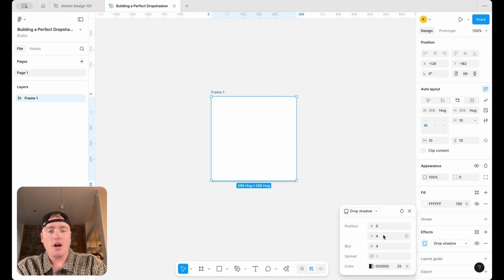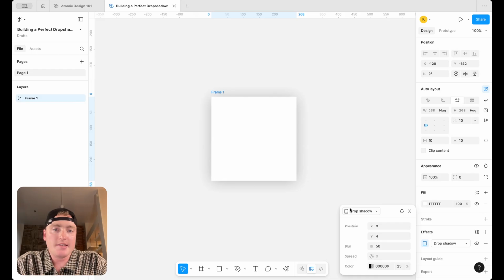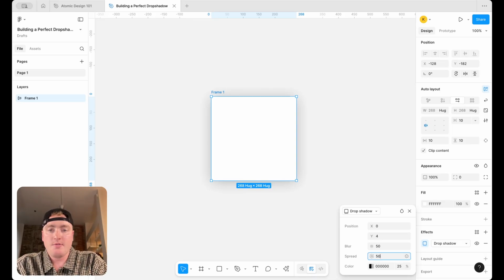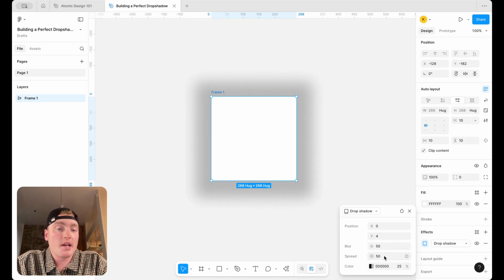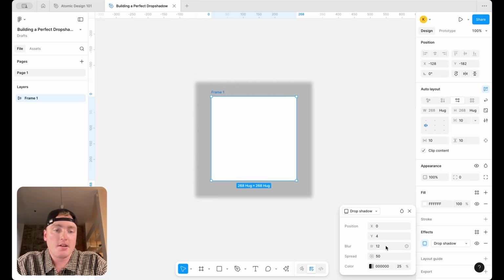Now, when you're creating a drop shadow, it's super hard to find the right balance. Where like 50, because again, that's too big. And if we turn clip content on here so we can access the spread, even if we set this to 50, that's of course way too big. You're always trying to find the right balance. The lower you set the blur radius, the more square it gets. So even if we were to set this to 100, this is still way big.